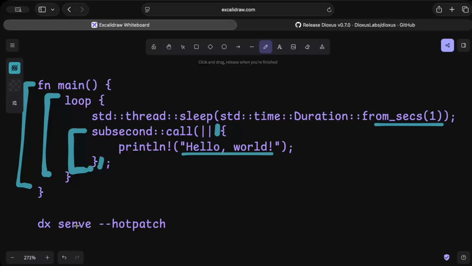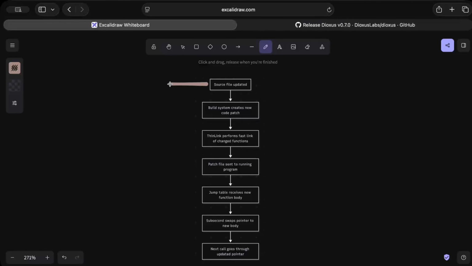You don't need a full-fledged Dioxus project. You can just have the Dioxus CLI, installed with cargo as dx CLI. And once you have the Dioxus CLI, you can just run dx serve --hot-patch. Then you can keep on making changes, and you can observe your Rust code being shipped as your application is getting hot patched while running. Basically you can change pretty much anything inside this Subsecond block and it will be reflected. So try it out, and for now let's look at how Subsecond works behind the scenes, like how this hot patching works. Let's dive into Subsecond behind the scenes.